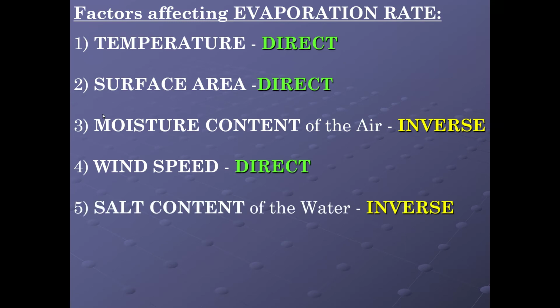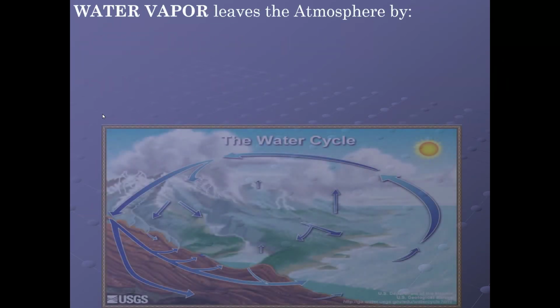Now, this one we don't deal with as much, but a large percentage of the world does. If you're near the ocean, the salt content of the water will affect the rate of evaporation. The saltier the water, the slower the evaporation. We, of course, live near the Great Lakes, which are freshwater, so it's not an issue for us. But if you live down on Long Island or near New York City or along the East Coast, West Coast, or any coast of the ocean, this could be a big deal for you.